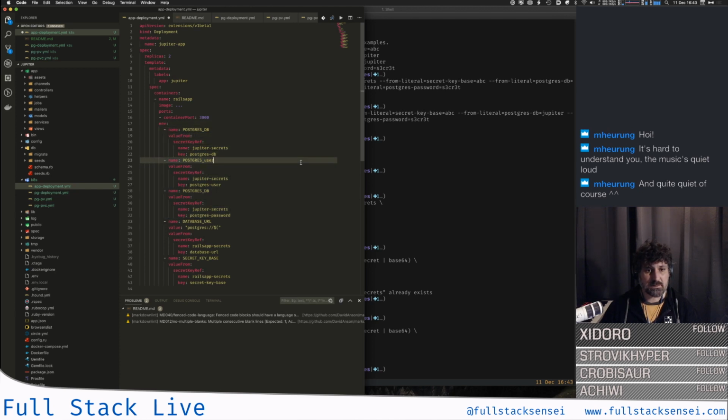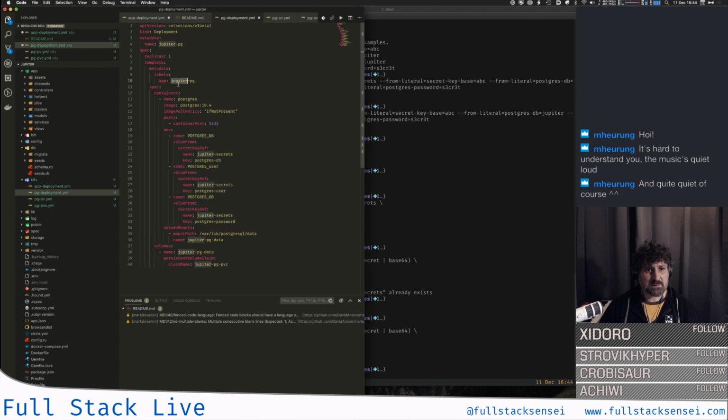We'll get the database, we'll get the user, okay, and then we can use these values: Postgres user, Postgres password at the name, which should be the name of the service.